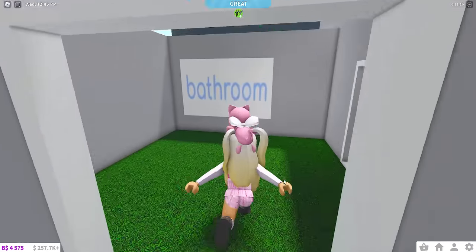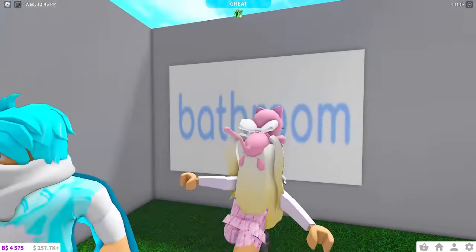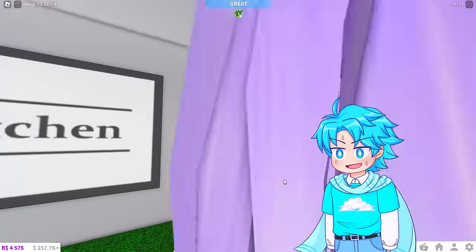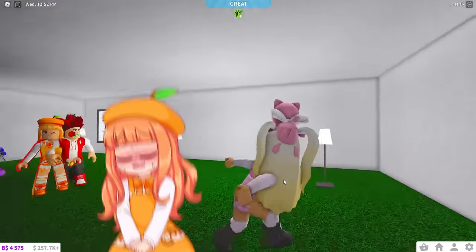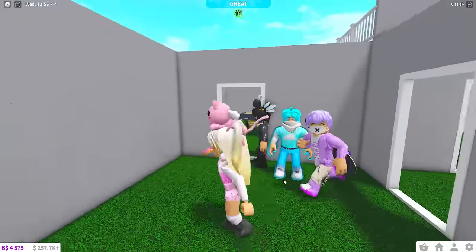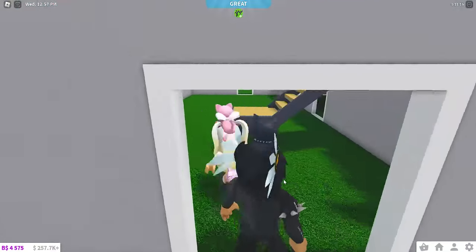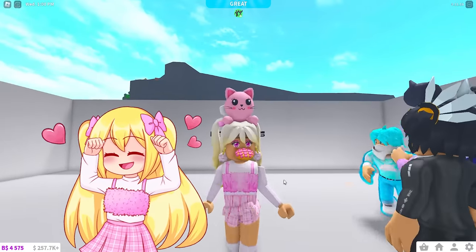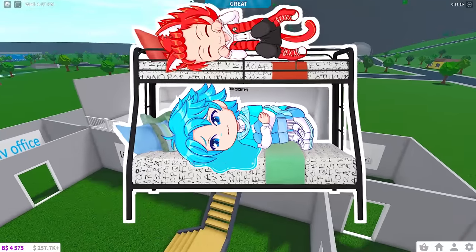This is my office, okay? It's so convenient that the office is connected to the bathroom. You can poop whenever you need. This is the kitchen. This is a huge kitchen. Okay. Nice. Oh, now we got the bedroom, and we got a master bedroom. There's only two bedrooms. Dang. No. Well, we're going to have to cuddle. If we go upstairs. Oh, is it upstairs? Oh. This is where all of our rooms are going to be. We can have bunk beds.